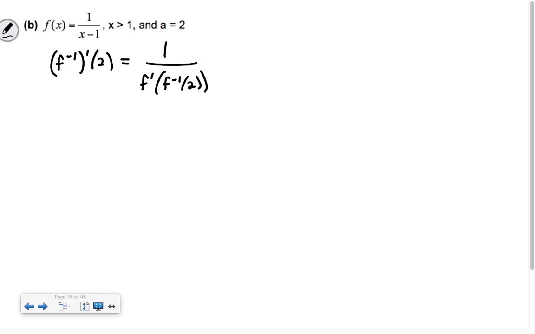It's like the coordinate pair that goes with 2. 2 comma something and something comma 2. So if we're finding f inverse of 2 equals something, that just means that f of something is equal to 2. This one's a little bit harder to do.